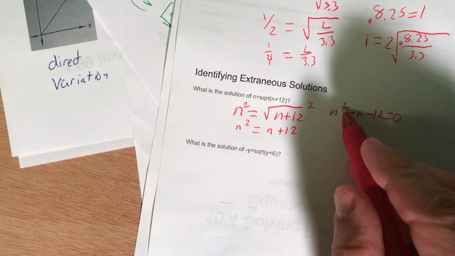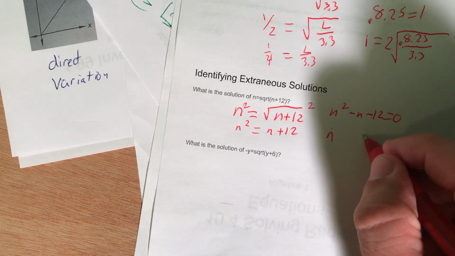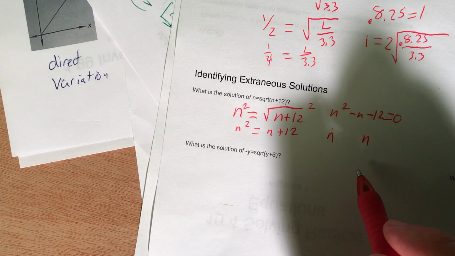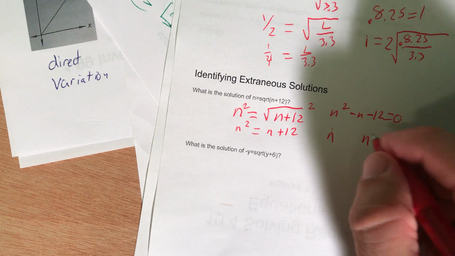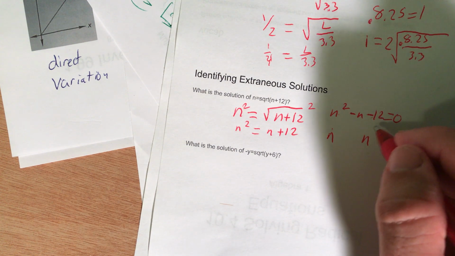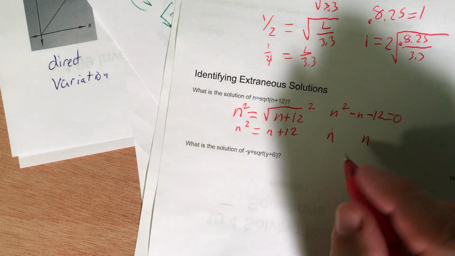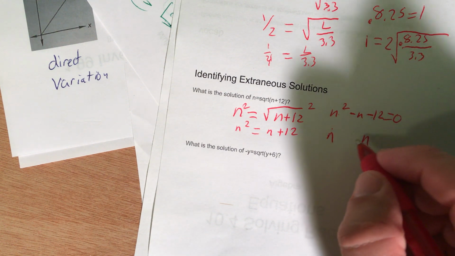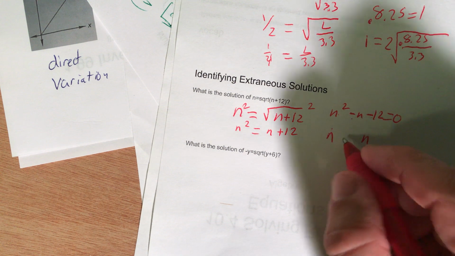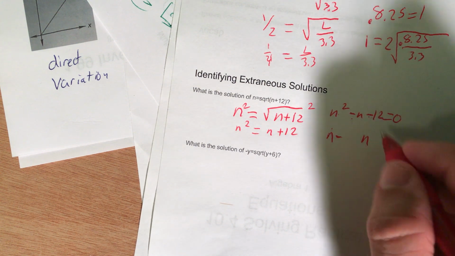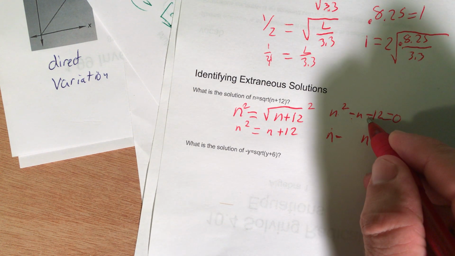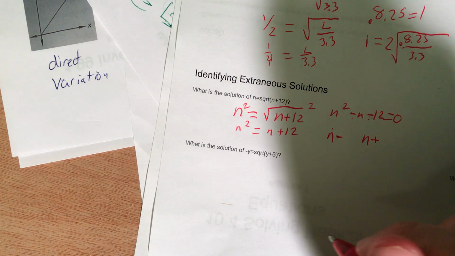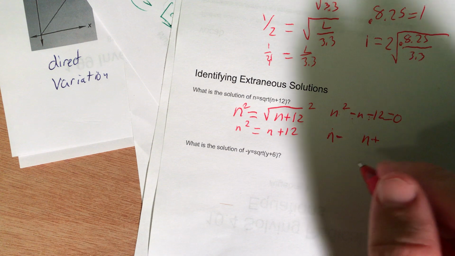What I always do is, right here to get n and n, we're unfoiling, so your first, outer, inner, or last. For your parents, if they're helping you, that's probably not going to be something they know real well off the top of their head, but we'll try to teach it here. You end up with a negative here, so I'm going to have a plus and a minus, because to get a negative number, I must have one of each.